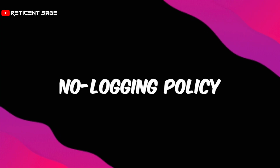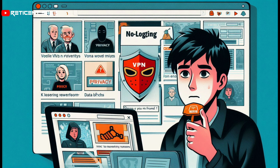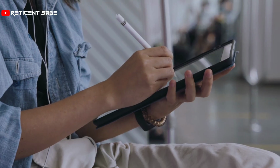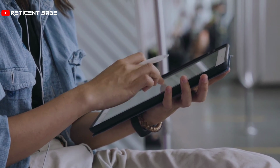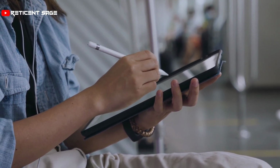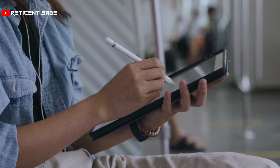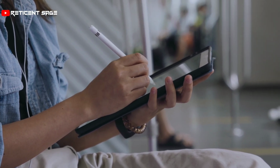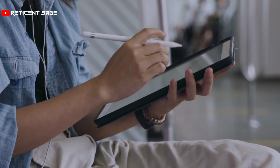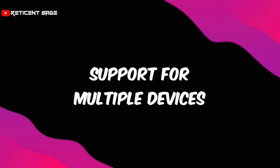When you use a VPN, it's like trusting a friend to keep your secrets. Your friend, the VPN provider, sees everything you do online, so it's important to choose a friend you can trust. That's where the privacy policy comes in. It's like a contract between you and the VPN provider, outlining what they can and can't do with your information. A good privacy policy will be clear and honest about what data they collect and why. But just having a good privacy policy isn't enough. Many reputable VPN providers go the extra mile by using special technology to either stop collecting logs altogether or delete them as soon as they're created. This is like your friend promising to forget everything you tell them as soon as you're done talking. So, when choosing a VPN, look for one with a solid privacy policy and a commitment to protecting your online privacy.